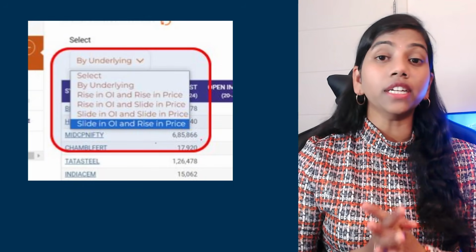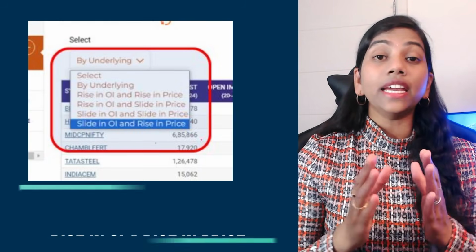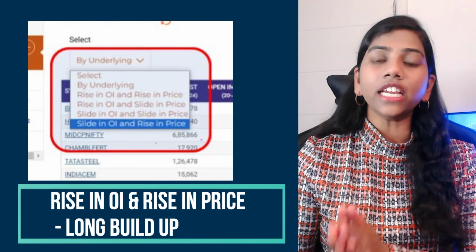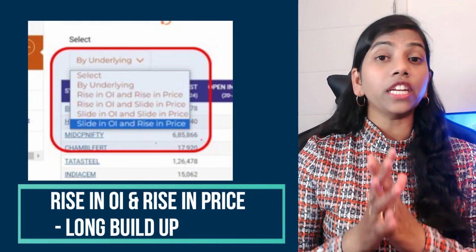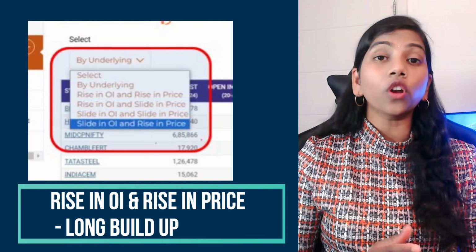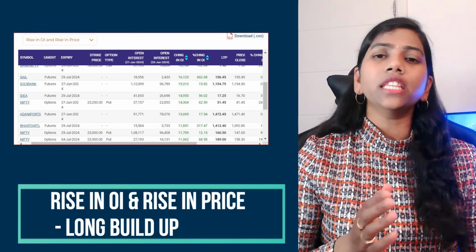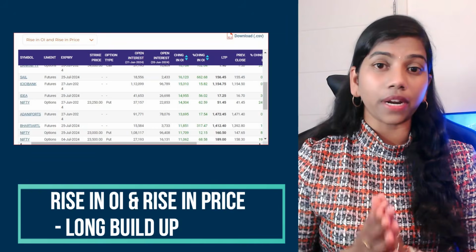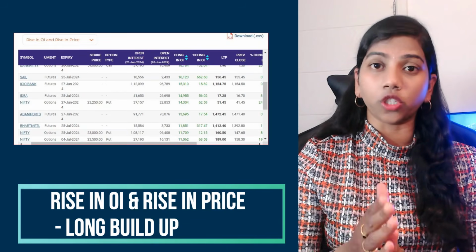These are the fundamentals in the open interest analysis beyond support and resistance. First one, an increase in open interest and an increase in price of that particular stock or index is an indication of long position build-up. Let's say if the Nifty price has increased and the open interest has also increased, then overall it's an indication of long build-up. Now coming back to the NSE India website, in the spurts of open interest tab, if we select rise in open interest and rise in price, that will give us the list of stocks or indices which had long positions.